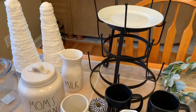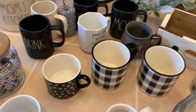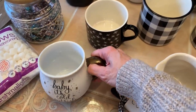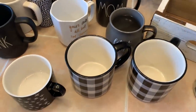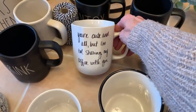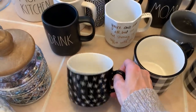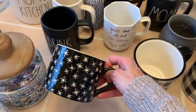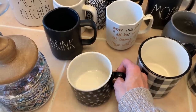This is my mug rack I always use. I have a lot of Rae Dunn mugs, but I try to incorporate a bunch of different kinds. I love this one — it says 'Baby It's Cold Outside,' from Target probably two years ago. And this one just says 'Let It Snow,' same thing from Target. This one was on clearance at Hobby Lobby — it says 'You're cute and all, but I'm not sharing my coffee with you.' And I love this one also from Hobby Lobby with snowflakes — it was in the Christmas clearance section for like 70 cents.